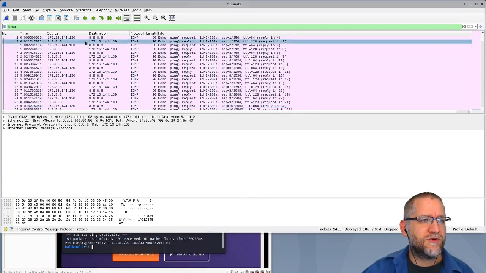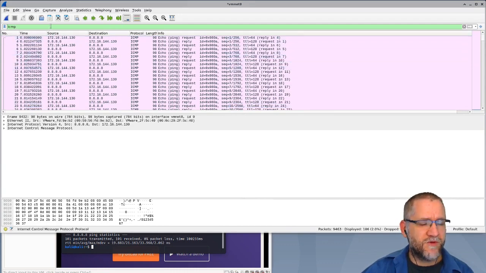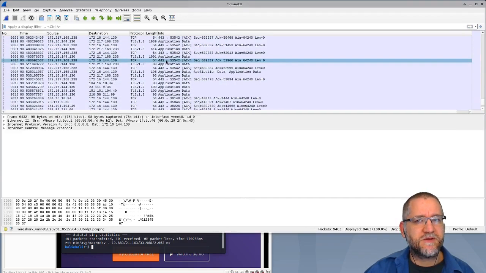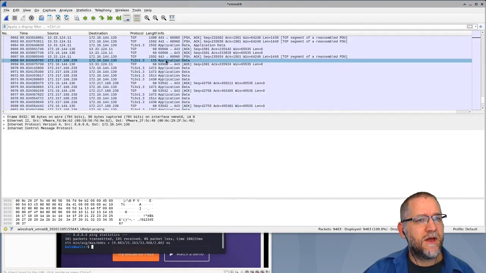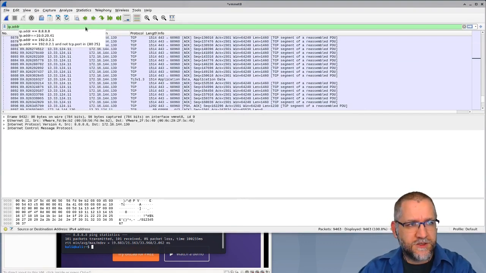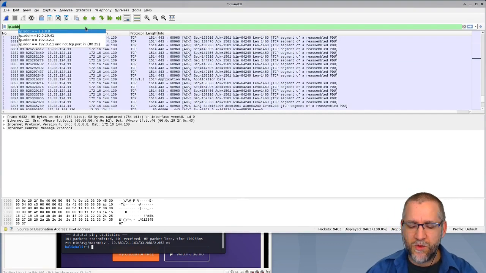We could also, if we remove this again, have all the traffic, all 10,000 packets. Then we can filter on the IP address. When we do testing, we want to generate some traffic that is super easy to re-find. If you are having a lot of traffic to 8.8.8.8, use another server that you know is online, like 1.1.1.1 or 8.8.4.4 or something similar, so that you can separate the traffic easily.